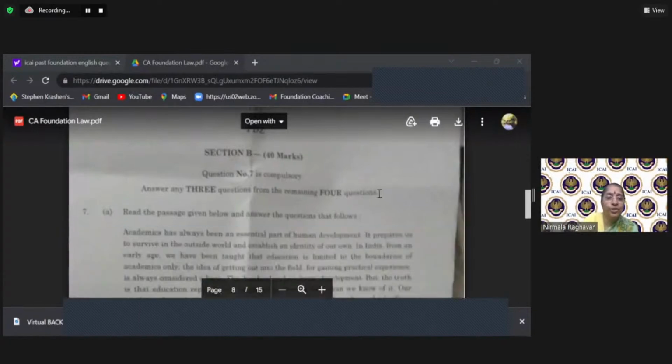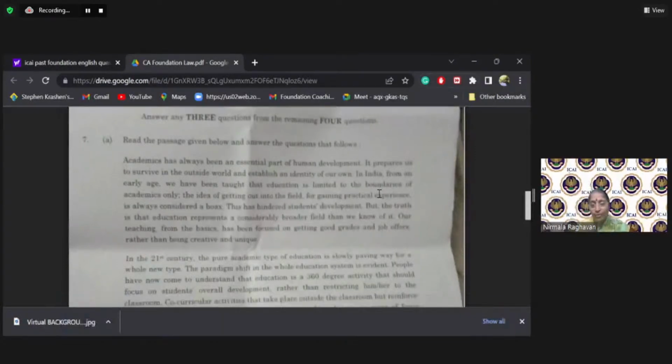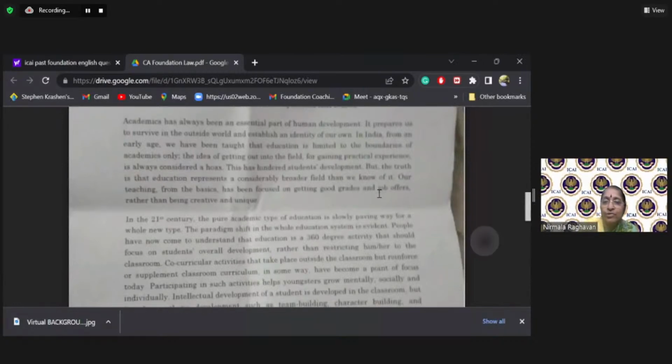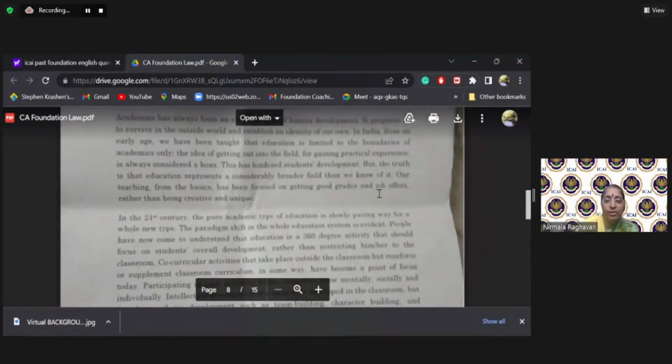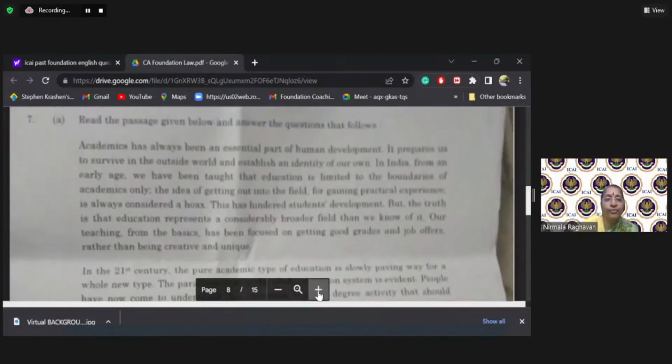Yeah. So here you can, of course, it's a bit dull. It's not on a bright white paper. So this is, read the passage given below and answer the questions that follow. So I'm going to give you 15 minutes to read and I will scroll it up and down for you to understand so that you have a feel of what kind of passage you will get and what kind of questions you will be asked. Okay, so I give you say 6 minutes to read this. I can zoom it, maybe I'll zoom it for you. Yeah, this should be good enough.